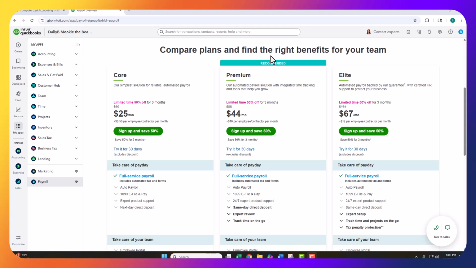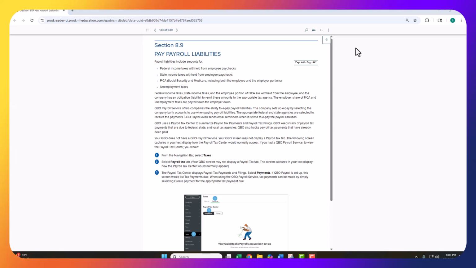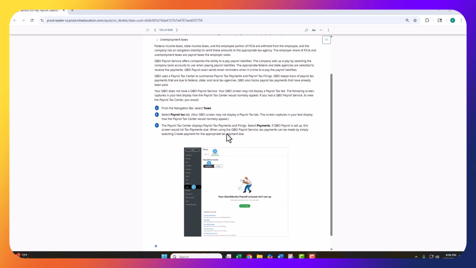The textbook in section 8.8 gives us a screenshot of what a pay stub would look like. It shows the check at the top of it, and then it shows the details about how that net pay was calculated. So it'll show the gross pay, which is the pay before deductions. It'll show all the taxes and other deductions that were withheld from the paycheck, and then the difference between the gross pay and those taxes and those other deductions is referred to as the net pay, and that's the amount of the actual check.